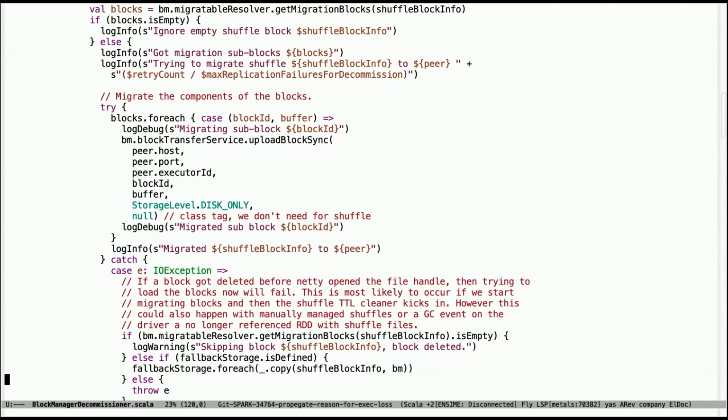In that case, retrying isn't going to be effective, and we just want to put the block back on the queue really quickly for another potential candidate block manager to pick up. We can see here that the blocks are actually comprised of subblocks, because this only supports the indexed shuffle blocks right now. So there's both an index and the underlying block, and we migrate all of the blocks.